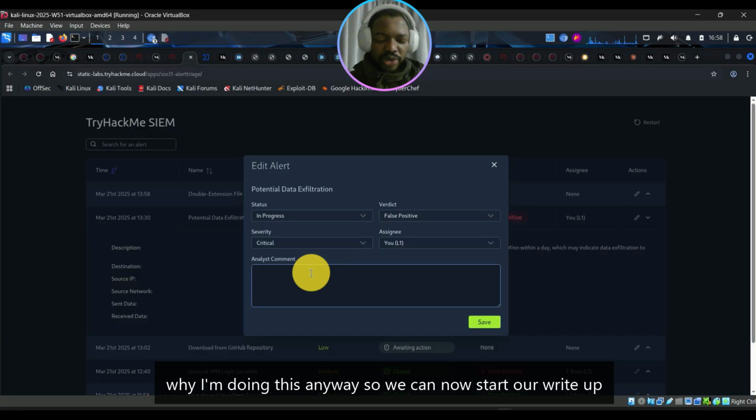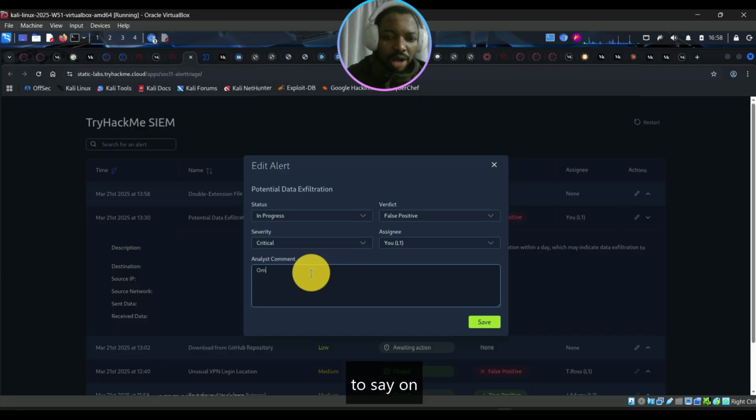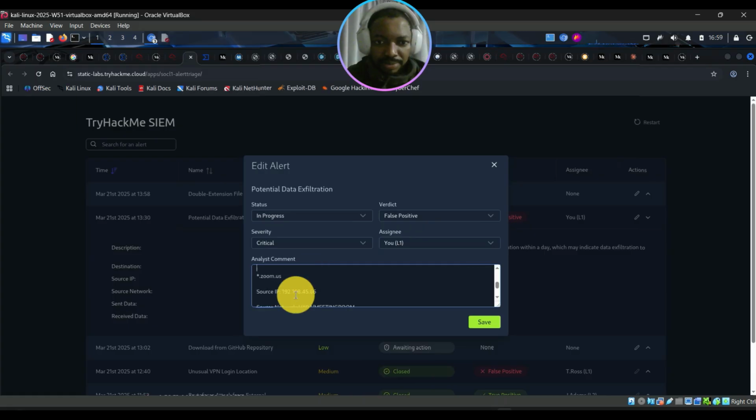So we can now start our write-up to say on March 21st at 10:30, the detection rule flagged the following as potential data exfiltration.